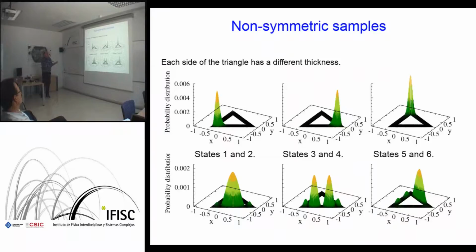Of course, you can have polygons which are not symmetrical. And in that case, the sharpest corner will create the lowest energy state. So you can have these funny states with a very little difference in energy between them. It only depends on either the sharpness of the corner, or, like in this case, on a small difference between the sides. You can also have an electric field which breaks the symmetry.